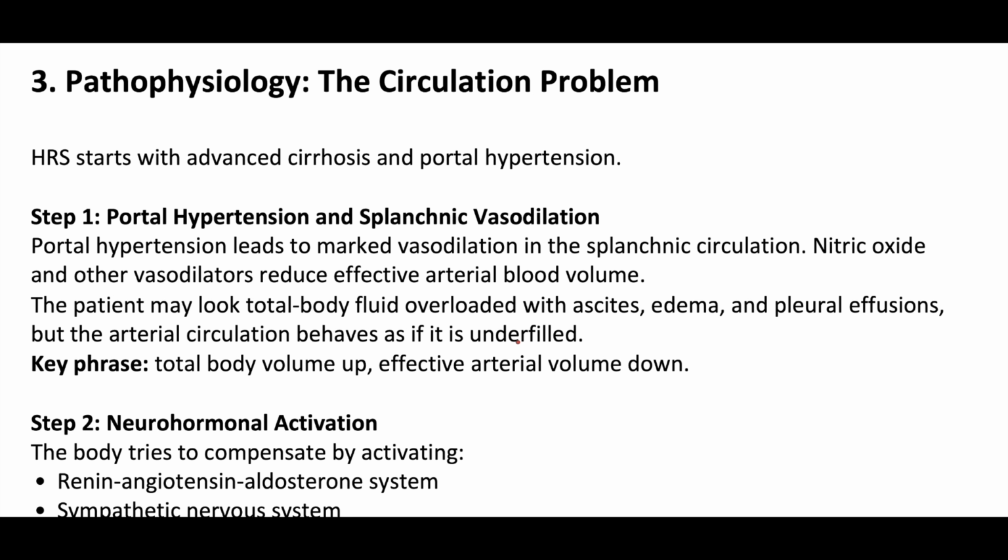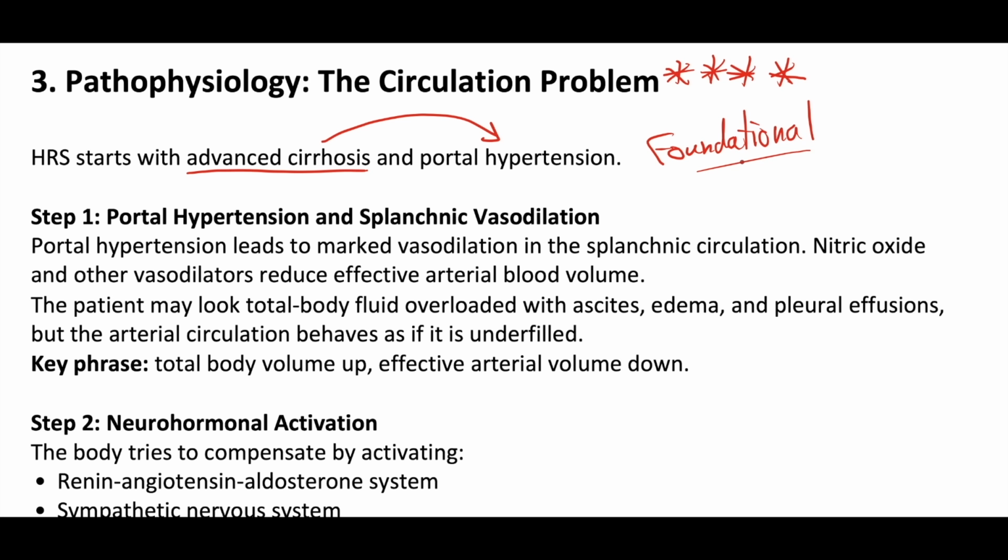So what is the pathophysiology? Understanding HRS, how to diagnose it, and the therapies for it all circles back to the pathophysiology. So this is incredibly important to understand. HRS starts with advanced cirrhosis, and part of that is patients have to have portal hypertension. This is a foundational principle. So if we don't have a good grasp on portal hypertension, it'd be worth going back and looking at that, because a lot of the pathophysiology we're going to talk about stems back to portal hypertension.